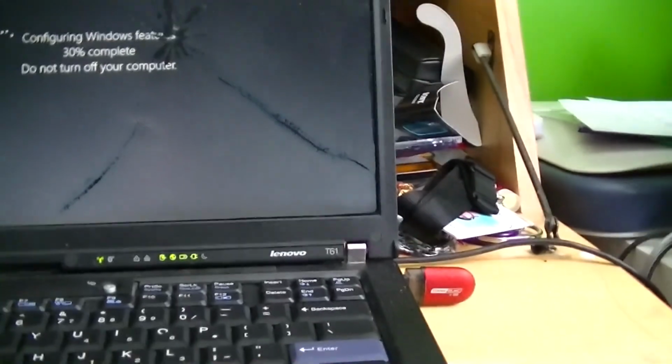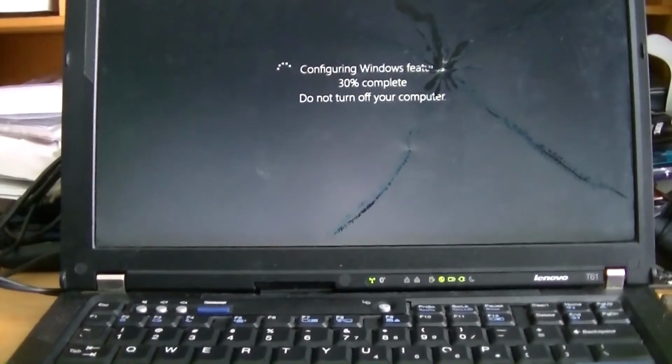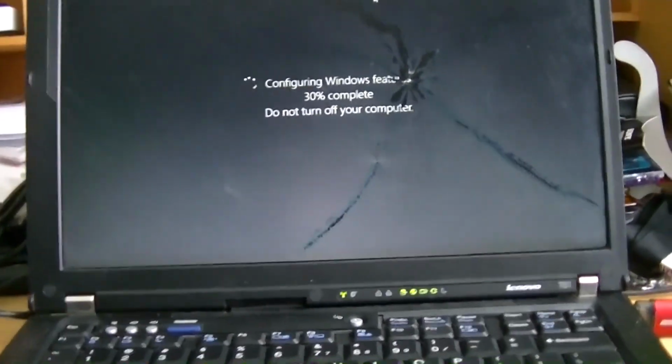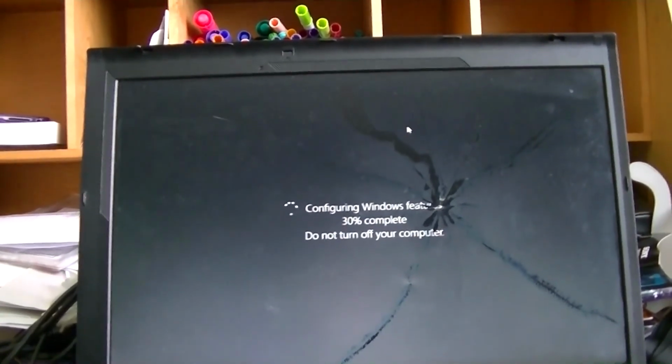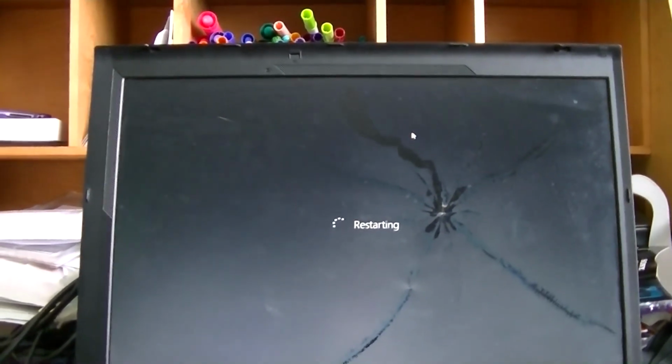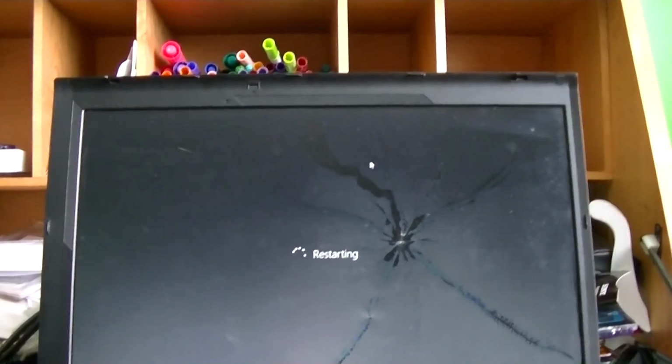Oh well, at least I have all my data. I backed up all my data before I even bothered to try and clone, so I didn't lose anything. At least not anything that I would think is important. If I didn't back it up, it's obviously not important. My bookmarks I could care less about. The programs that I had installed to begin with, I can just install again. I don't care.